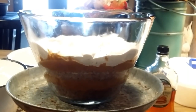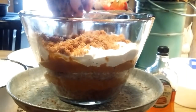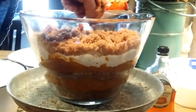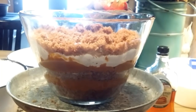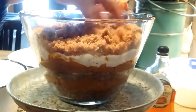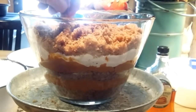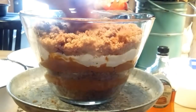Okay, now that I've got my Cool Whip on, I'm going to do another layer of cake. Like I said, make sure you have a big enough glass bowl or trifle bowl. So good. So I'm going to make this layer a little bit thicker probably, and I'll have some crumbs left to put on top. So I'm just going to keep layering.